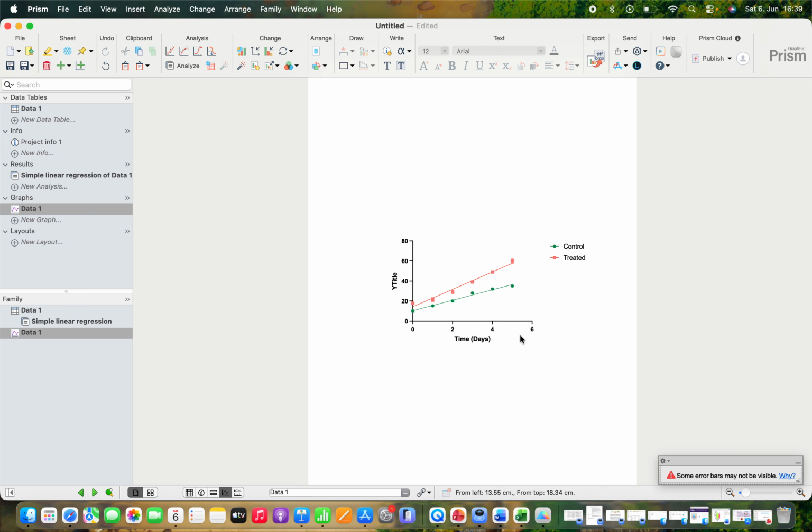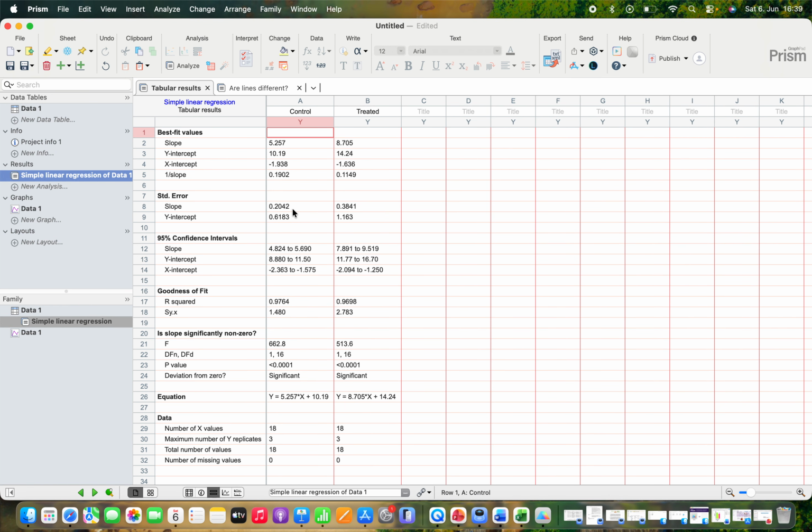Now we want to check our analysis, the simple linear regression analysis. These are the results. In the results you have seen the best-fit values, slope and intercept, and standard error of slope and intercept, for both control and treated, and the 95% confidence intervals of slope and intercept.